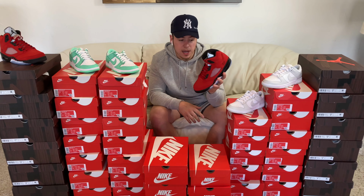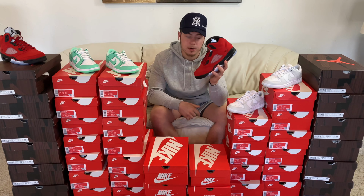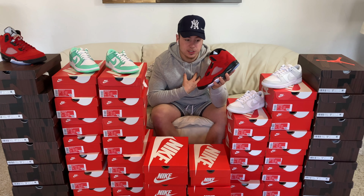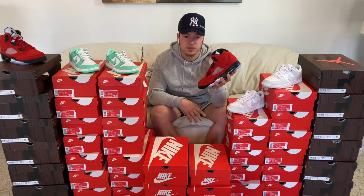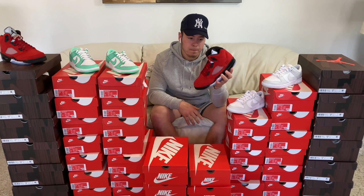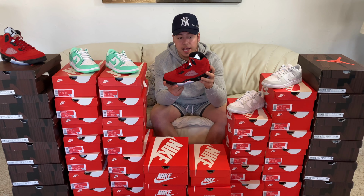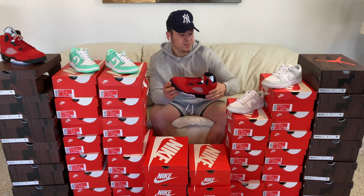Honest opinion, cop or drop. I say for the collection purpose, I would cop this shoe. Me personally, I'm not a huge fan of all red shoes, so I would drop it as far as wearing it, but definitely something cool to have in your collection, or anybody's collection at that, if you're a fan of the original Raging Bulls.